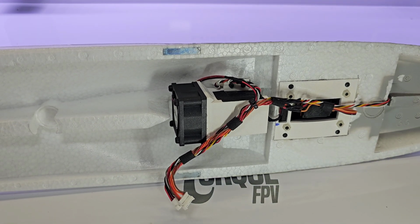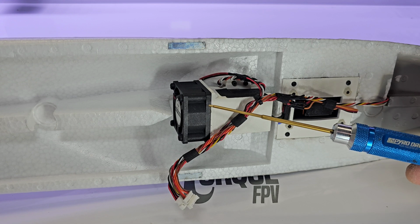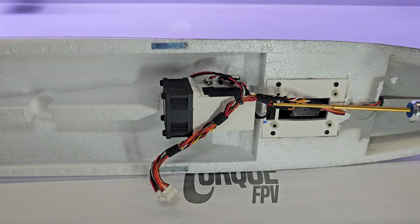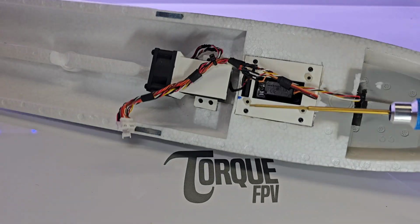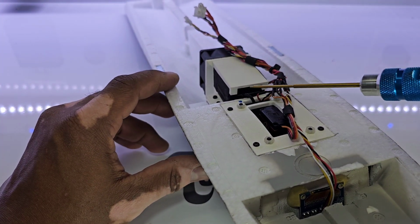So the parts that are used here, we got a 40 millimeter fan. So that's a 40 by 40 by 20 millimeter fan. And it's a 12 volt brushless fan. We also have some heat sinks. You can't see the heat sinks, but they go in here in the front right here.